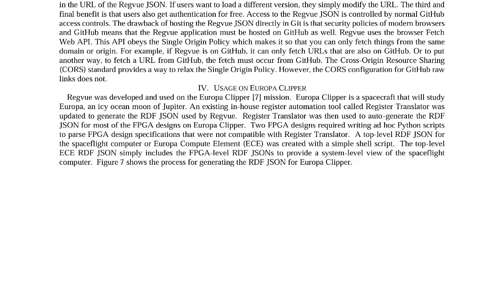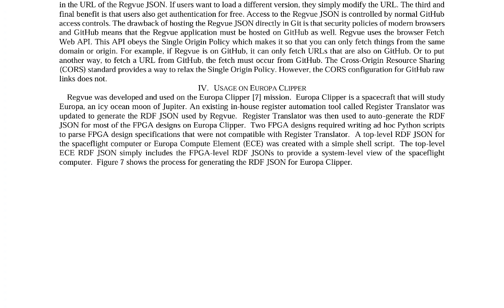The section on usage on Europa Clipper. Regvue was developed and used for the Europa Clipper mission. Europa Clipper is a spacecraft that will study Europa, an ice ocean moon of Jupiter.